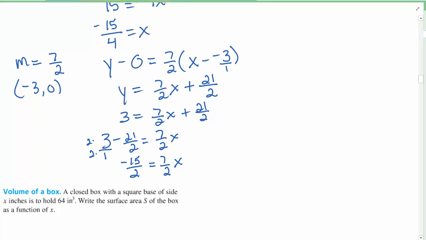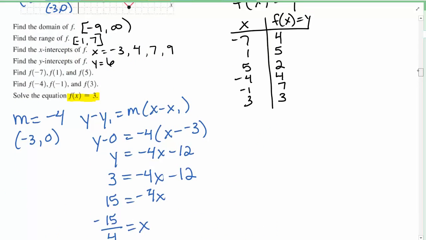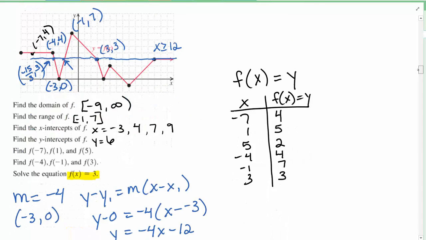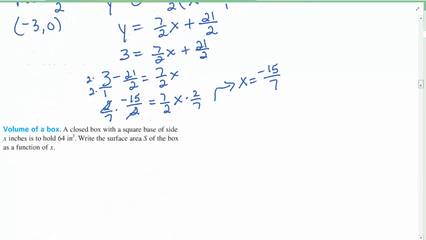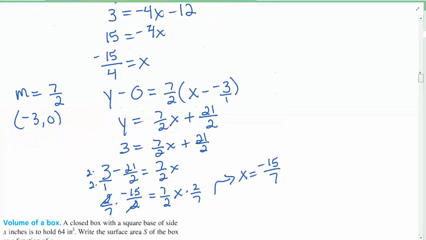And then in order to solve for x, we will divide by 7/2. That's the same as multiplying by the reciprocal, which is 2/7. That's how we would solve for x there. And then the 2's cancel, and so you get x equals -15/7. So this problem was a little bit tricky, but it got you remembering how to write an equation for a line and such. So you actually have 3 solutions, or well, actually infinitely many solutions.